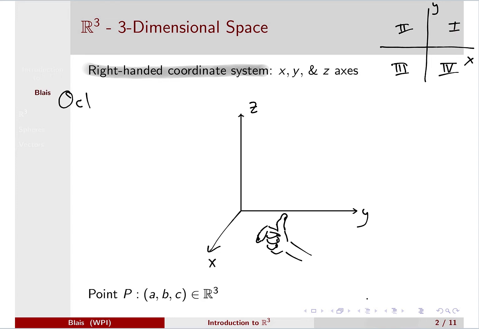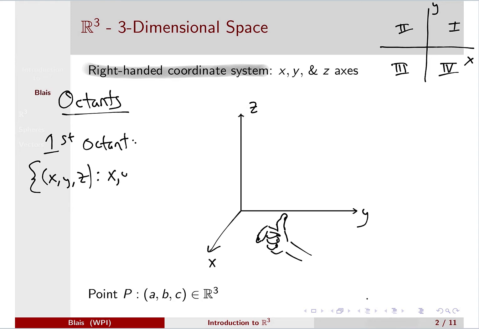So we have octants. And unlike the xy plane, where we name each quadrant, we actually don't name the octants except for the first octant. So the first octant, that would be described as the set of points x, y, and z, such that the x, y, and z coordinates are all greater than or equal to 0. And that, as depicted here, would be our first octant. And if we wanted to see axes that have all the octants, we would look at something like this. And you can see here that you would have 8 octants.